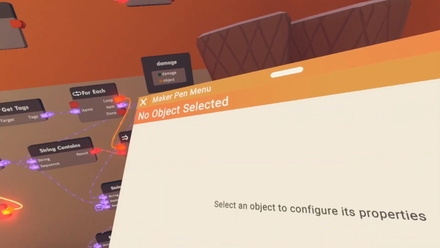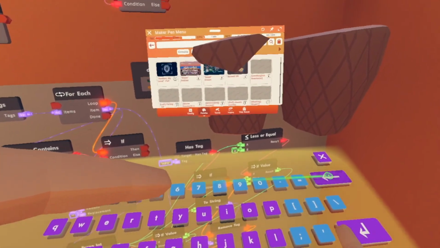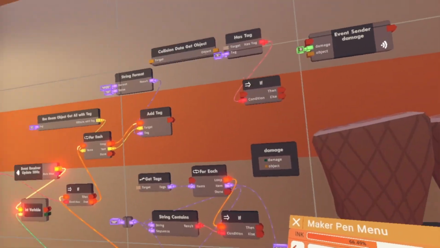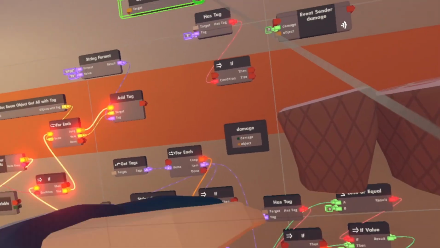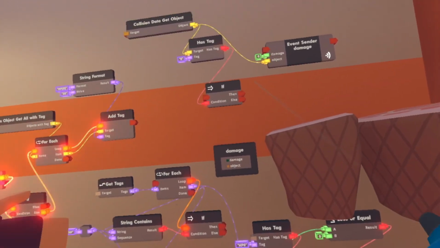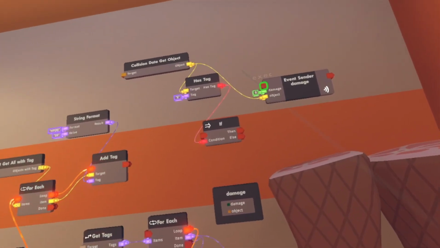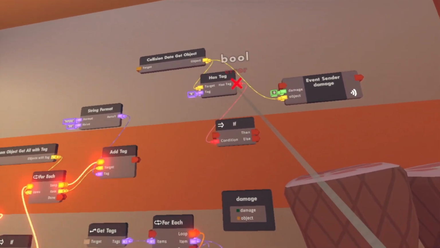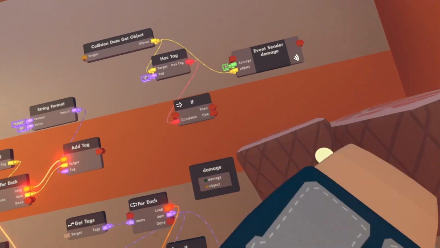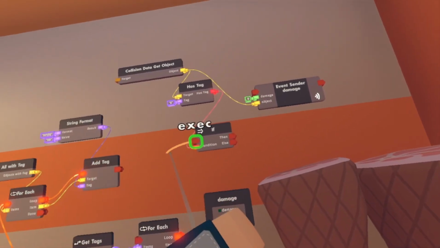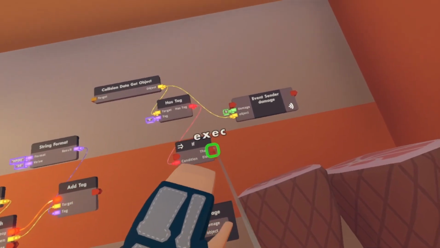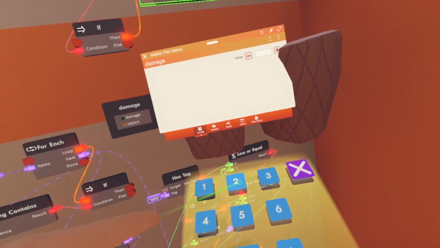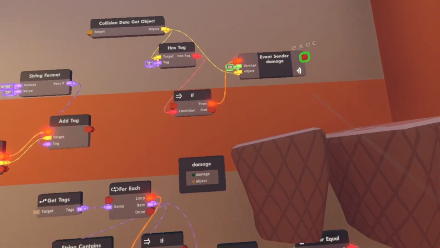I'm just going to get a collision data get object. This is just a placeholder. You will need one if you're using projectile launchers. This is just my placeholder object. If that goes through, if your object has the tag, your tag, whatever, then it will say true. You go through and you do your damage. I'm going to say this is going to be 1 tapping, so I'm going to send 20.